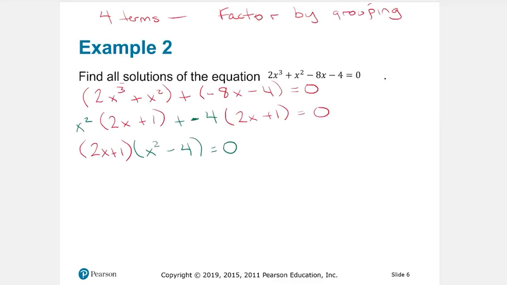So if I have x squared minus 4, I can use my square root property, remember? My square root property says I add 4 to both sides and I get x squared equals 4. And then I take the square root of both sides. So we get x equals, and whenever I take the square root of both sides, I have to make sure I do my plus or minus, and the square root of 4 is 2. So my solutions to this are x equals plus 2, x equals minus 2. So that's one way to do it.